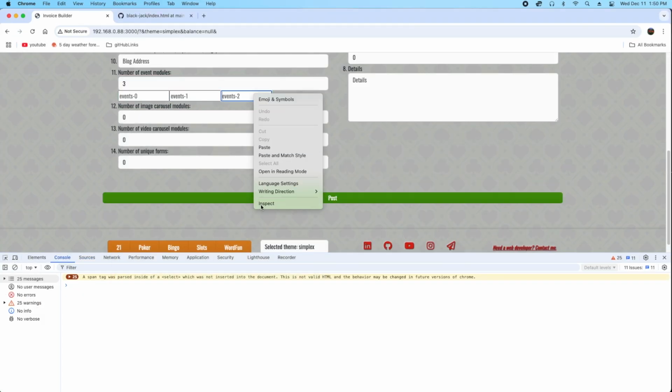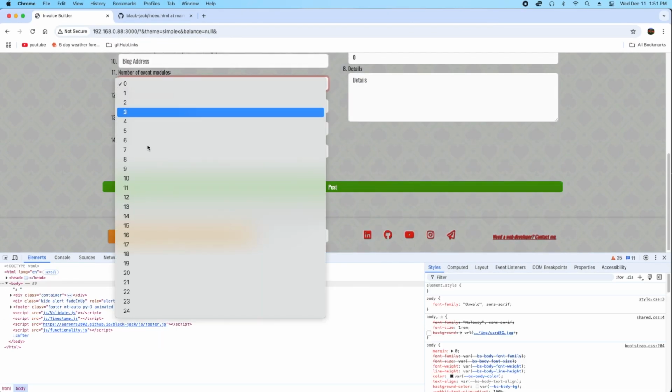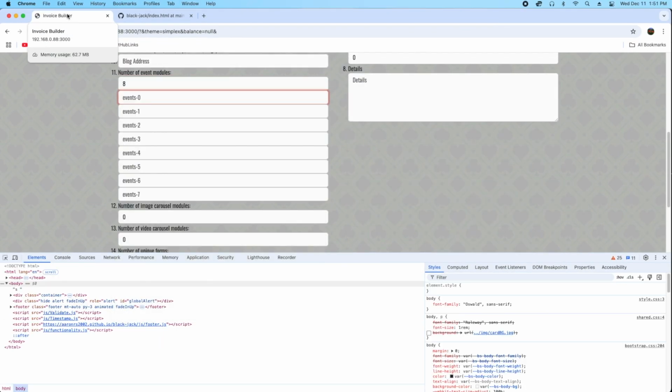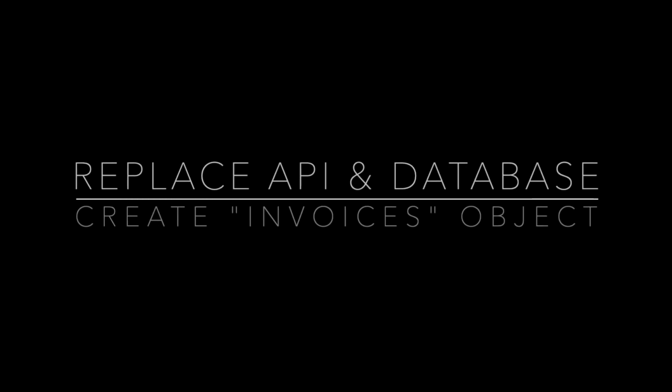There we go. Now you can tell the CSS is off because they're all right next to each other. So we just put in the class name form control, and we're off to the races, and it will look correct. And now I can type in as many events as I want, and they're all numbered in unique order so that when we write down our task list, it'll be prepared with all the items we need to go ahead and put together.